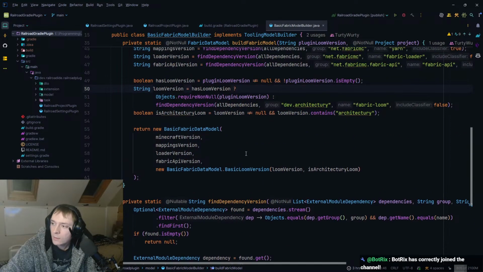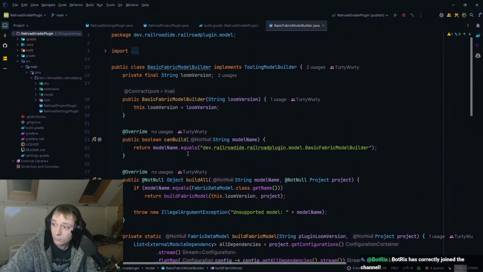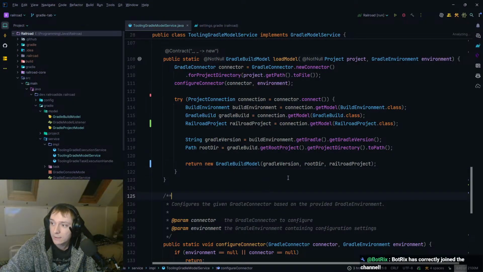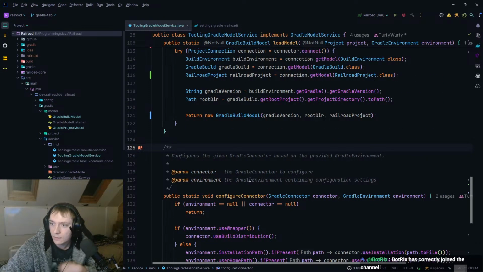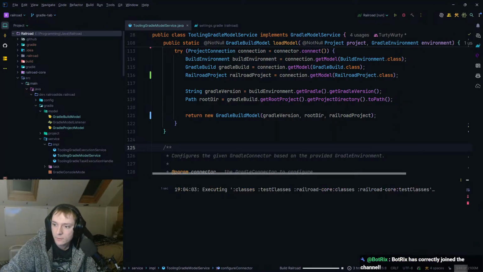So I think we were probably done with everything here, and I assume we were probably on our way to actually testing it in Railroad. I believe if I build the project, we have some errors. Let's have a look, though, and we can find out.